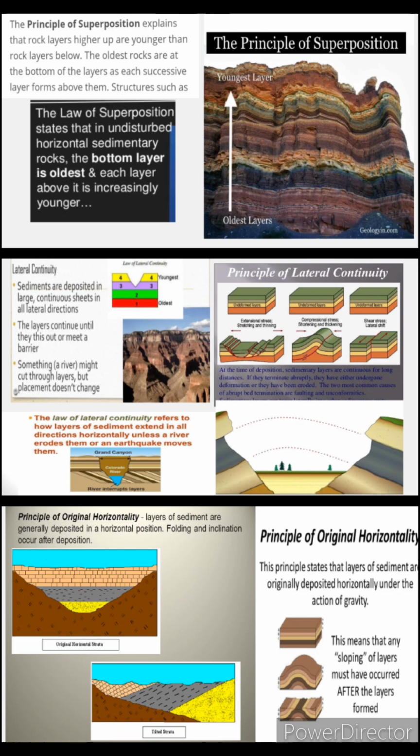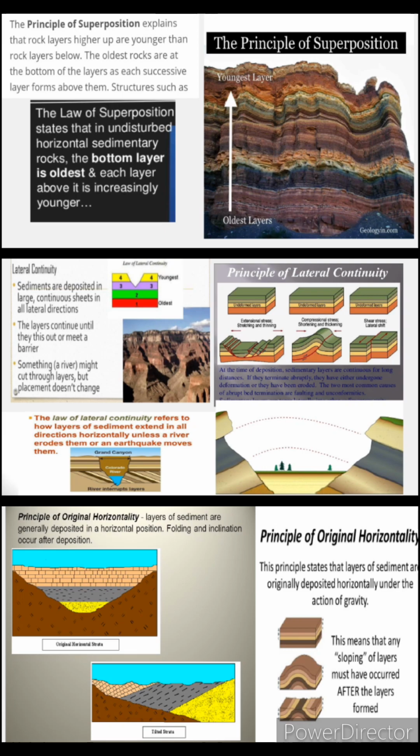Next, the principle of lateral continuity. Sediments are deposited in large continuous sheets in lateral directions. The layers continue until they meet a barrier. Sometimes a river might cut through a layer, but the deposition's placement does not change. It means that when the river cuts the layer, the deposition is still a continuous process in a horizontal manner or lateral direction.